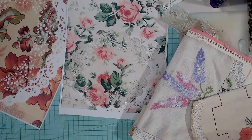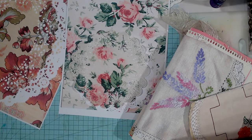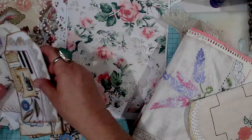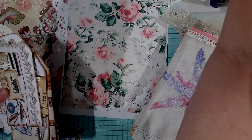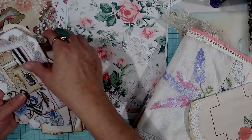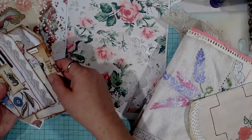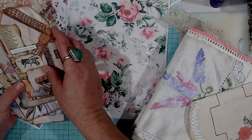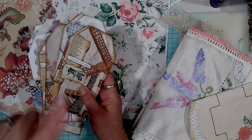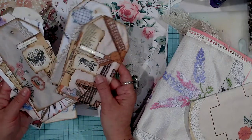I'll see if I've got a couple here to show you. Okay, there's a couple — there's a little sneak peek. I used some of those little stamps that I was doing not long back. Watch out for the following video after that and I'll show you how I made these.